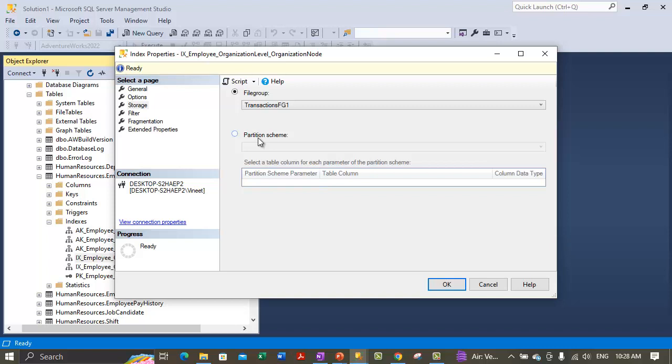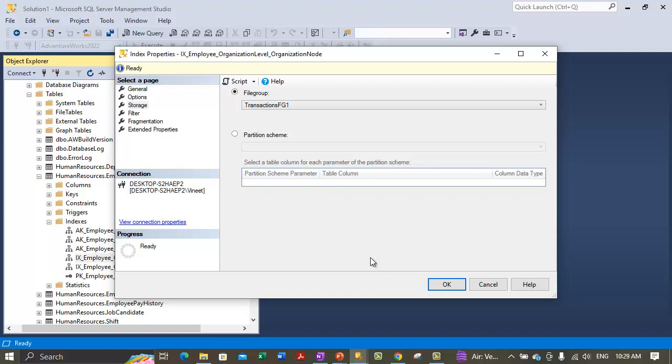Now if we are moving a clustered index, we can use online processing, and online processing allows concurrent user access to the underlying data and to non-clustered indexes during the index operation. For non-clustered indexes as well, we can use the online option. Okay, we will talk about these details later maybe.